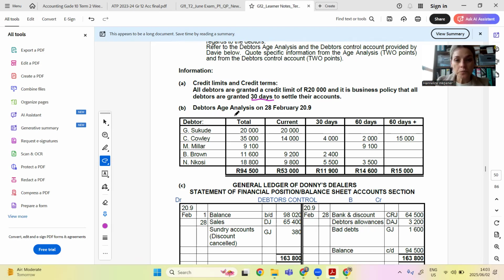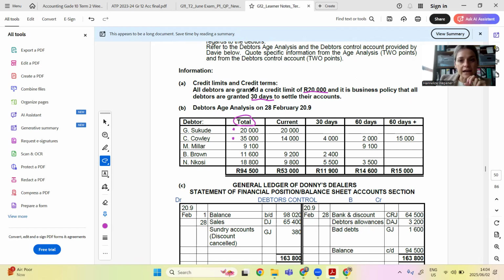Right, so what does this mean? It says that, first of all, our debtors are granted a credit limit of 20,000 Rand. So your first step when I ask you to analyze the debtors age analysis is to go to the total that each debtor owes you and check to see if anyone has reached or exceeded the credit limit. And here we can see that debtor number 1 has reached his credit limit, and debtor number 2 has exceeded his credit limit by 15,000 Rand. That's a lot. And then we also have 3 others, but they are still within the credit limit.